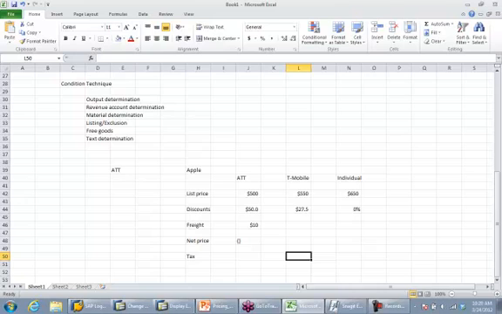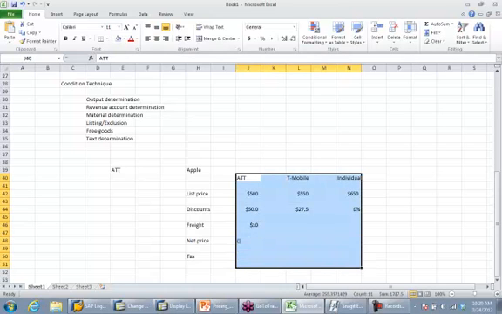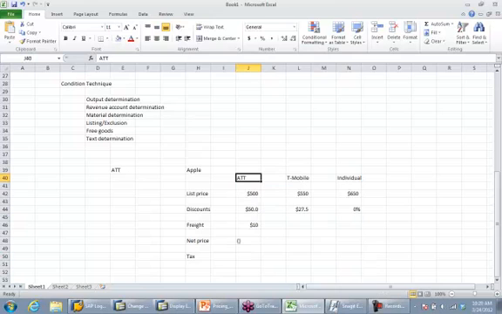So imagine the number of prices that a company is going to have, the number of discounts that the company will have, and whenever you're going to create a sales order or order document, SAP has to look up through all these and bring in relevant information. Say you're creating a sales order for AT&T, then it should bring up these details. Similarly, if you're creating a sales order for T-Mobile, it should bring up these details. So that's what we are going to try and configure in the system.